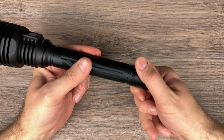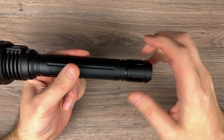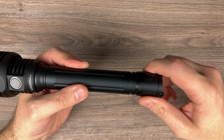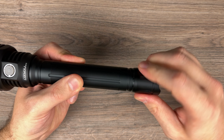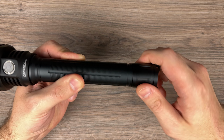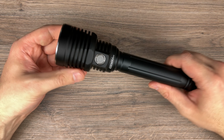Another bad thing, not a very bad thing, but I think this seal ring is a bit too thick, and it's not very easy to screw on. I don't know how it will do later, but for now it's okay. But that's a very small minus.